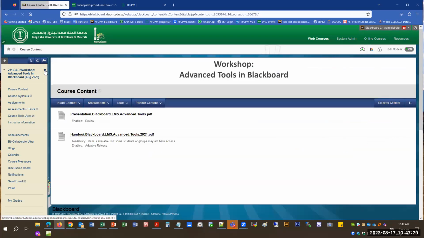Now, if you have noticed, there is a question: could any of these replace WhatsApp? Well, to be honest, WhatsApp is a different level of interaction. It's linked with your mobile phone number rather than embedded in Blackboard. So you can replace it, but in my opinion, WhatsApp is more easily accessible to students immediately. And by the way, the focus is different. WhatsApp is more like a social tool. This is more like an educational tool. So you have to work out a balance for how it can be used.